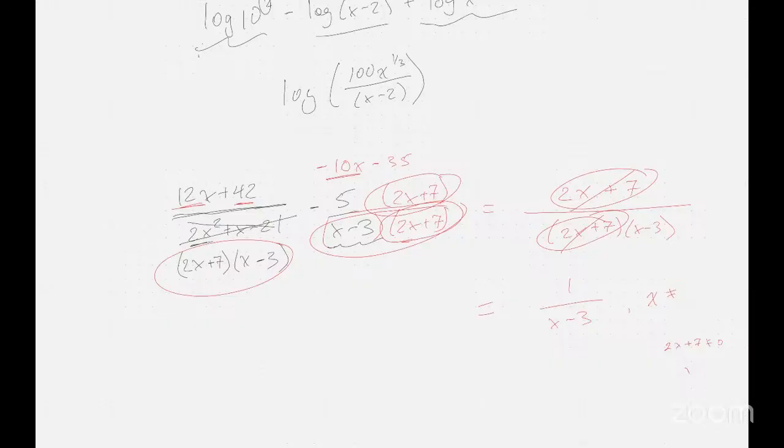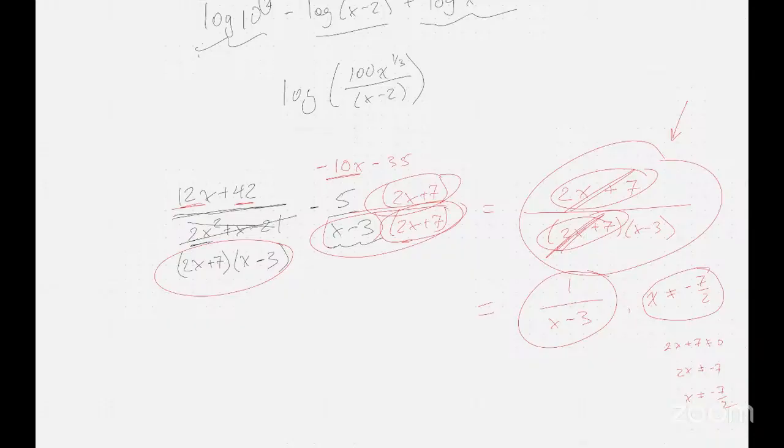I don't know if your teacher makes you do that or not, but technically you should. Some of them say put the domain, but some of them just say to simplify. Technically you should do what I just did, because anytime you cancel something out, you have to put the provision. These two things are the exact same function, except at the point x equals negative 7 halves, because you can't put x equals negative 7 halves into this equation. You get 0 over 0, but you can put it into this one. So you should always do that just to be safe.